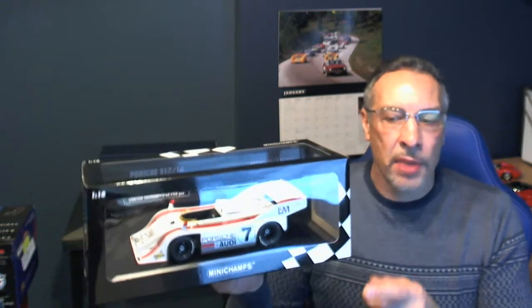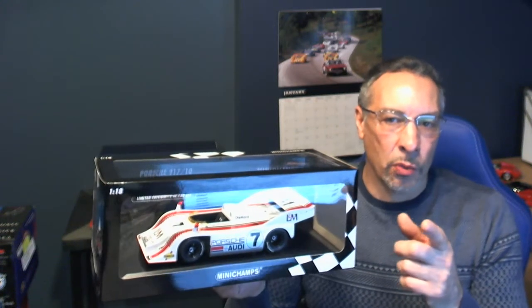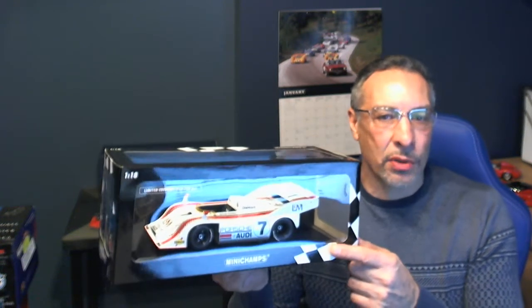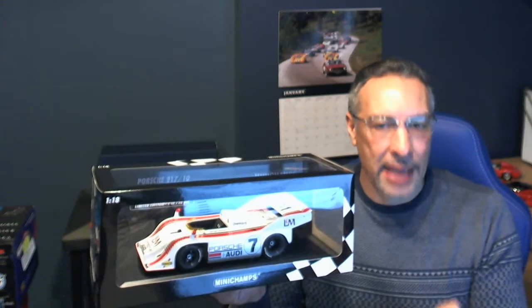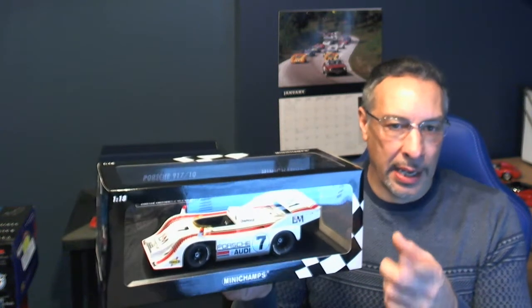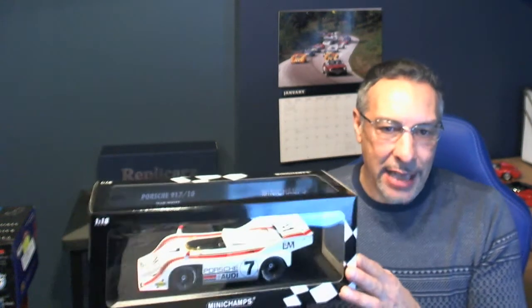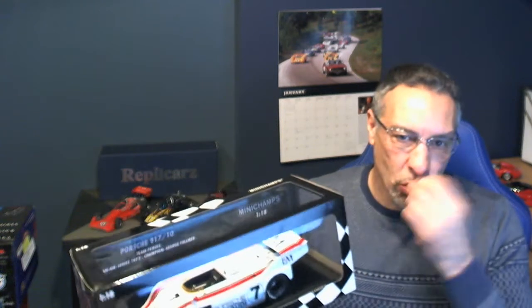It's a 750-piece run. New this week — go to the homepage of replicars.com, left-hand side, sorted by date, sorted by scale. If you ordered our version, which was our 1-8-8-0-0, we shipped you this with a letter. There was a price decrease — I think about $20 less than what we had advertised. Great car. This is die-cast metal, no opening features, but $139. Guys, you don't get much in the world of 1:18 for $140, and this is a great car if you're a K&M guy like me.